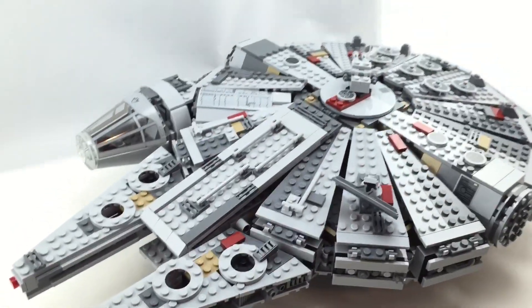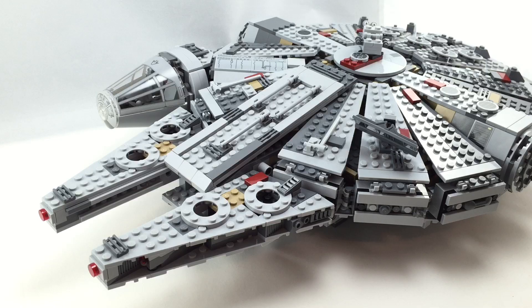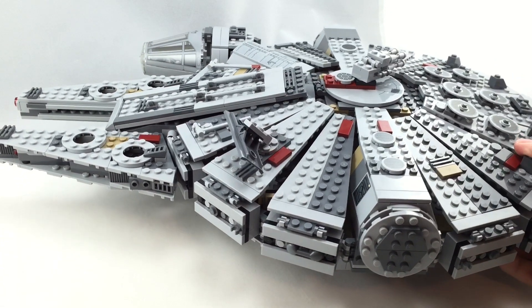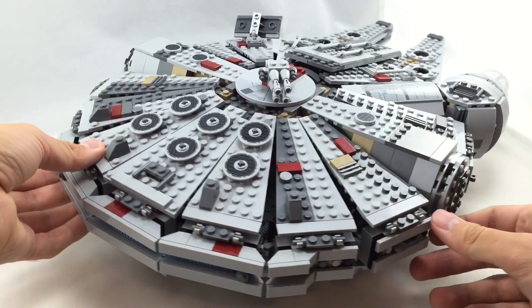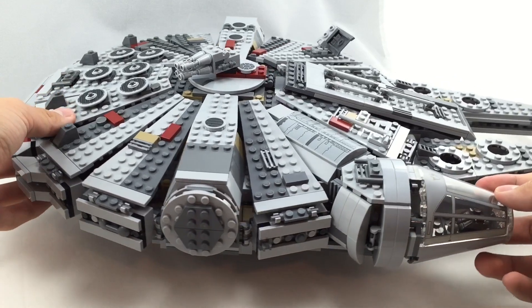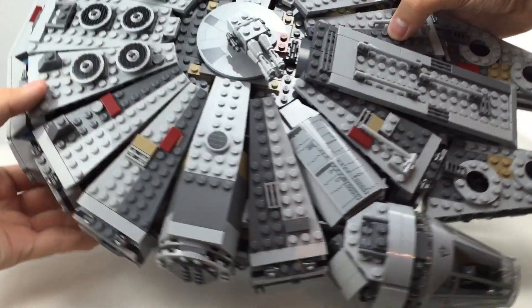So here is the Millennium Falcon itself — very similar to the 2011 build. It doesn't really have the correct scale you'd expect from the movie, but that's obvious because with all these LEGO Star Wars sets, especially the wide-release ones, they're not really to scale. But you get a lot of features and the overall design looks a lot like the actual vehicle, and the scale isn't completely off — it's still a very accurate representation of the vehicle. It has lots of nice play features for kids and adults will love it for the collectability and movie references.